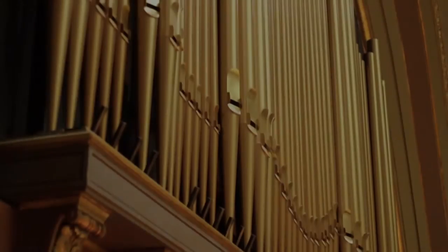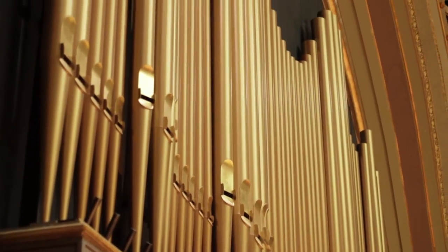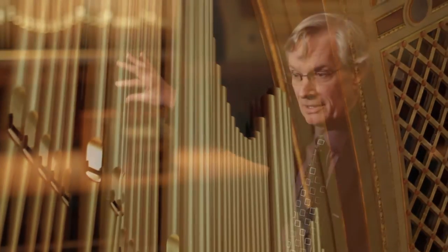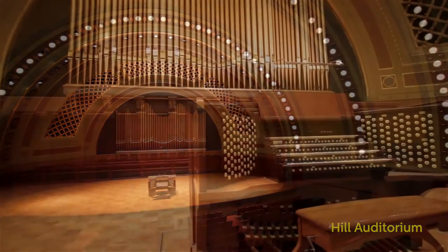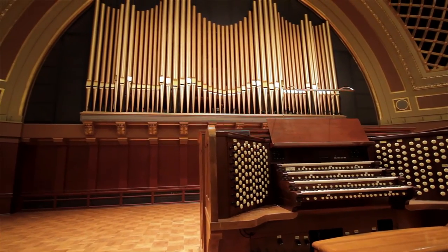The interesting part is there's over a thousand pipes that sit behind the Harlequin perforated screen that surrounds the back of the stage in a compartment that's about 8 feet by 60 feet, and it is chock full of pipes. So it's one of the great organs in this country, and it's a special feature at Hill.